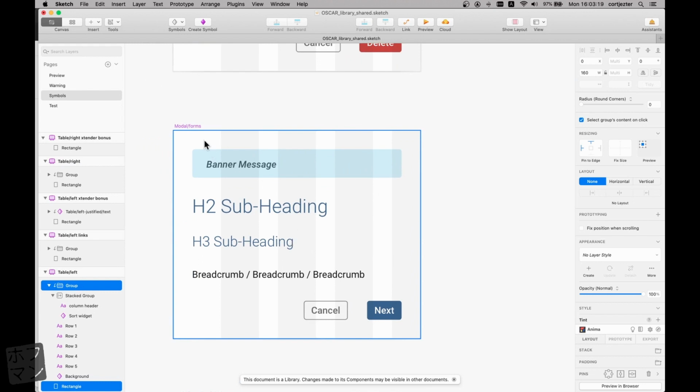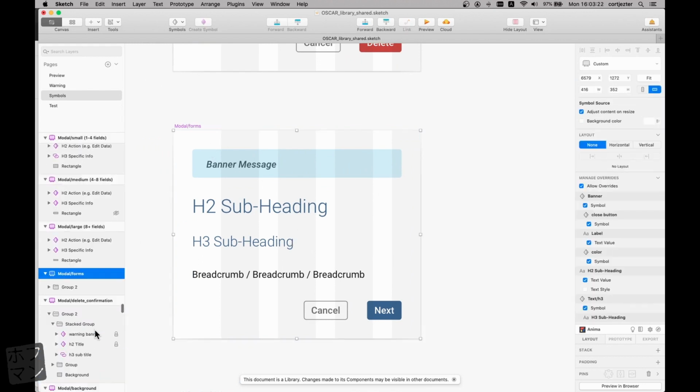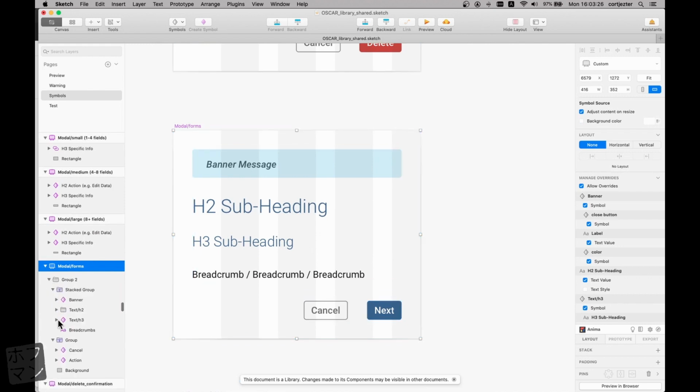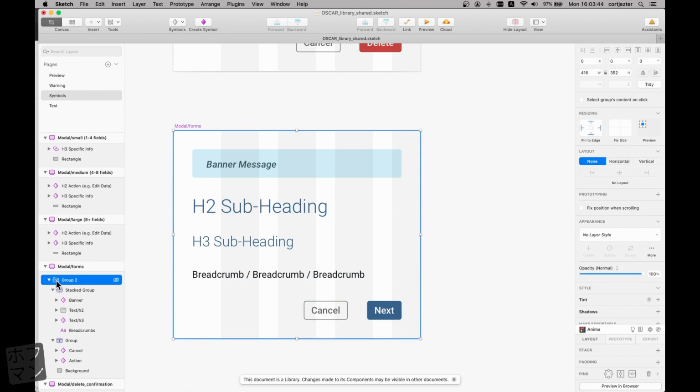Okay, so how is this created? Let's take a look at the hierarchy and structure of everything. See, we've got a bunch of nested groups and nested symbols and all that to handle the different color overrides and all that business. Again, this is greatly simplified in Figma in order to create these same effects. So we can see at the top here the overall grouping. Again, a lot of that is to provide the resizing constraints here.